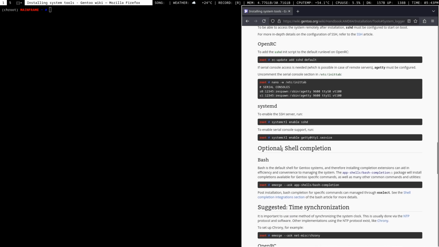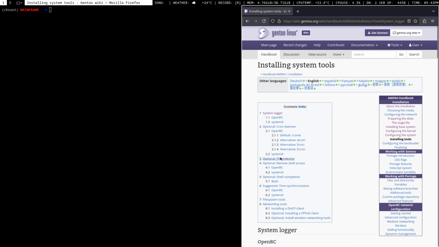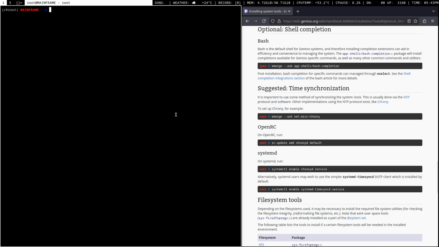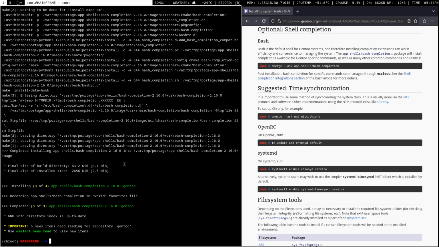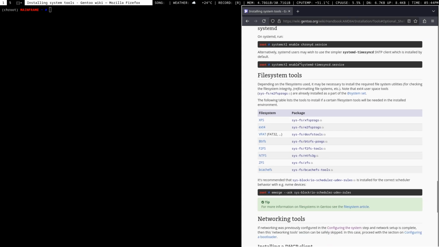Already did the daemon. Now, install bash-completion to get command auto completion in bash. And we don't have to do anything more than that.